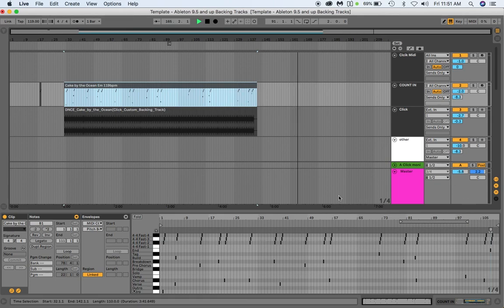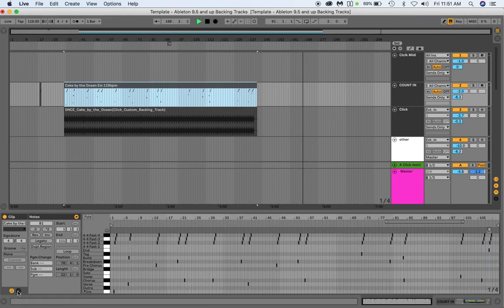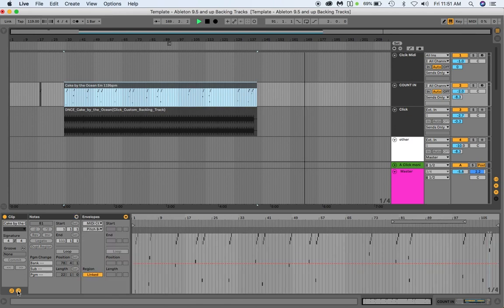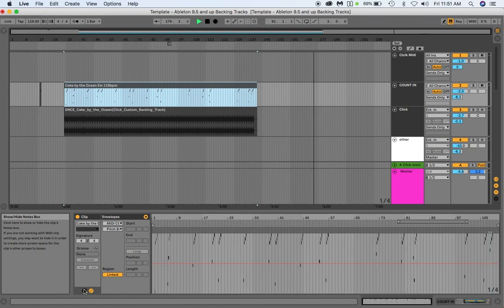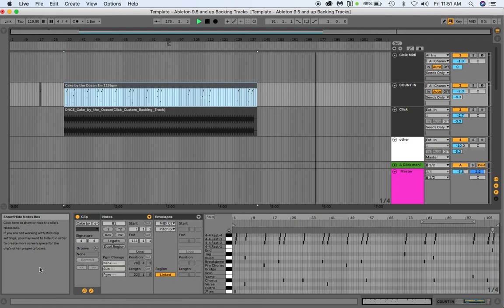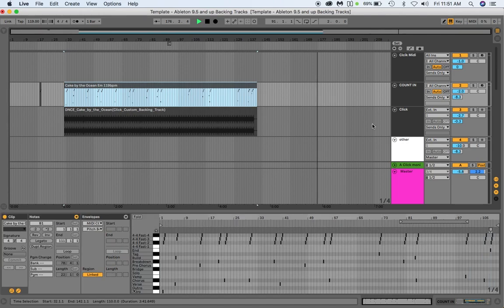And I'm clicked on this top clip. That's why you're seeing the MIDI stuff. And the same thing down here. If I don't want to see some of the MIDI stuff, I can close certain objects. This is the envelope. This is the song. What is this one called? The actual term. Note box. So I can close the note box, but I just leave them open. Close that.